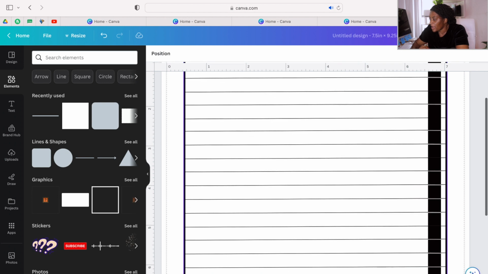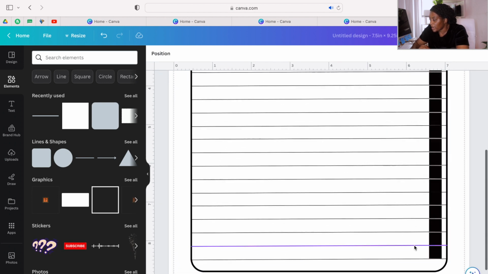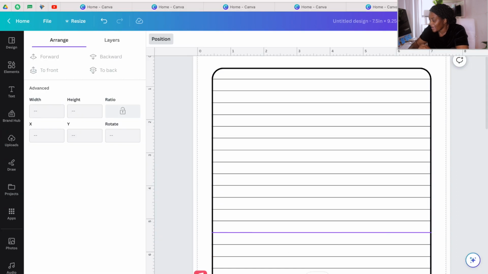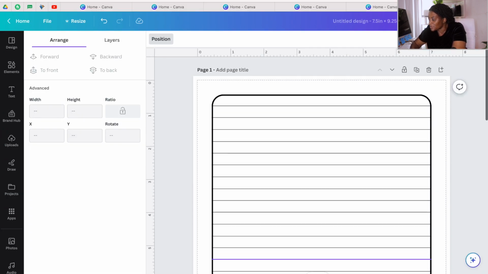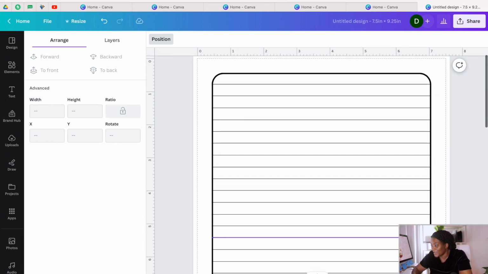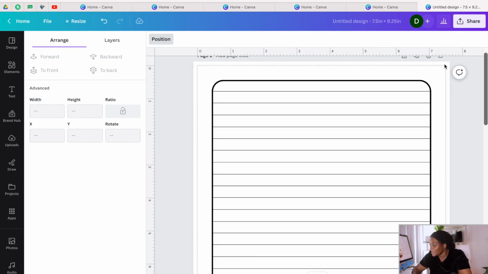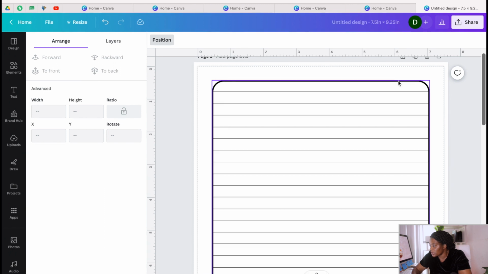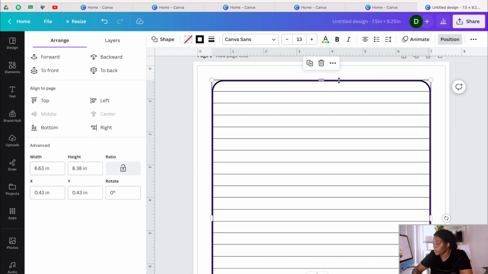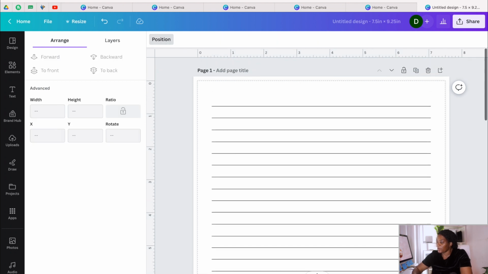So the next thing that we are going to do is just to come here and then we delete all the squares. And guys, we have our unique composition book. So we are done deleting, and now we have our line journals, our commas. This is so easy. Then the next thing that I want you to do is to click on this line, and then we go back, we unlock it, and then we delete the border. So here we have our composition book.